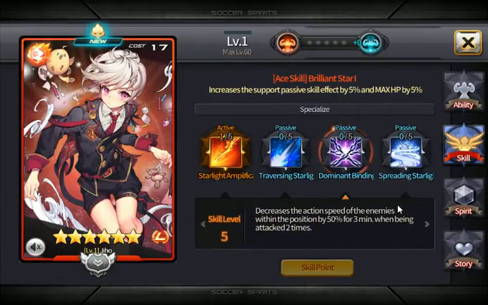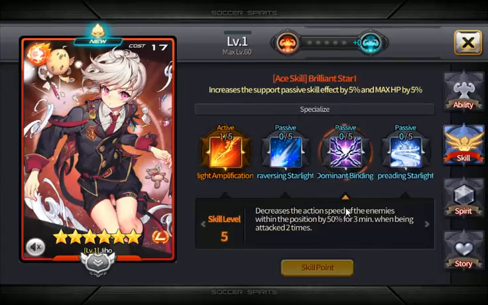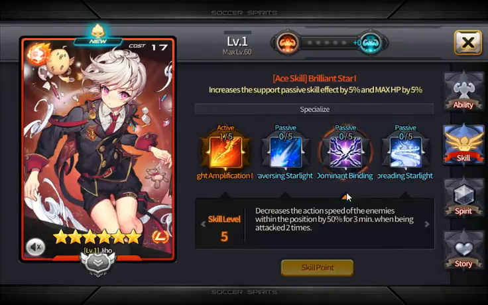Now then we have Dominant Binding. So this skill is kind of special in the way it activates. It's going to decrease the action speed of the enemy within the position by 50% for 3 minutes when being attacked 2 times. So from my understanding, the times you're getting attacked, it doesn't matter who's attacking you. Like for example, a striker shoots, you pass the ball, then someone else happens, and then you have the ball and someone tries to steal and it starts stacking. But irrelevant. The point is, from the point it stacks, it's going to decrease the action speed by 50%.